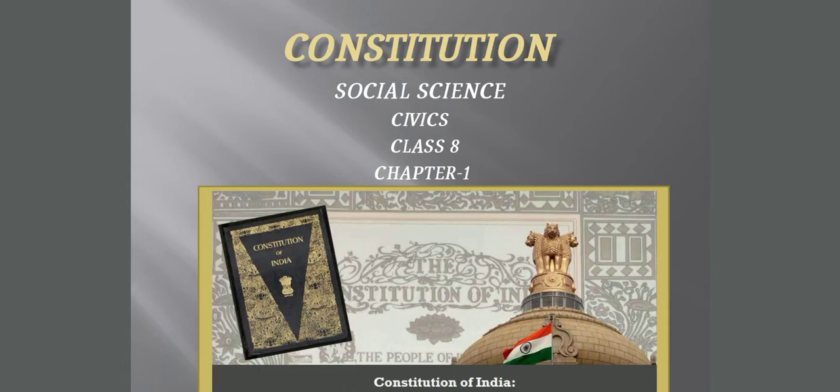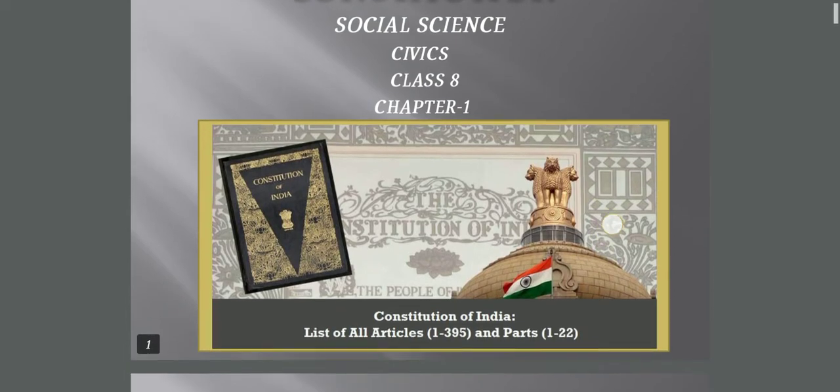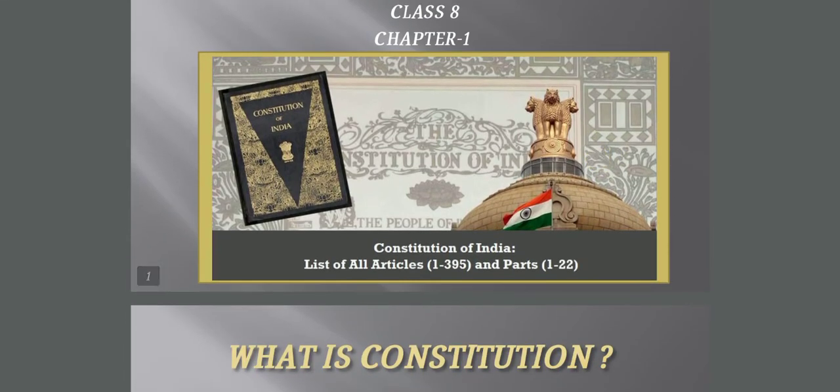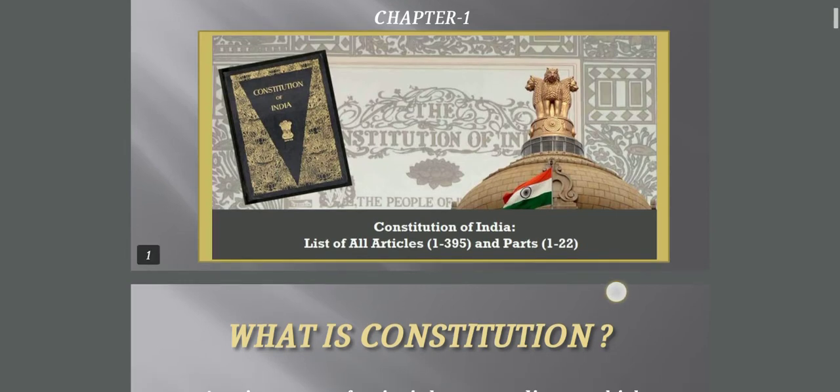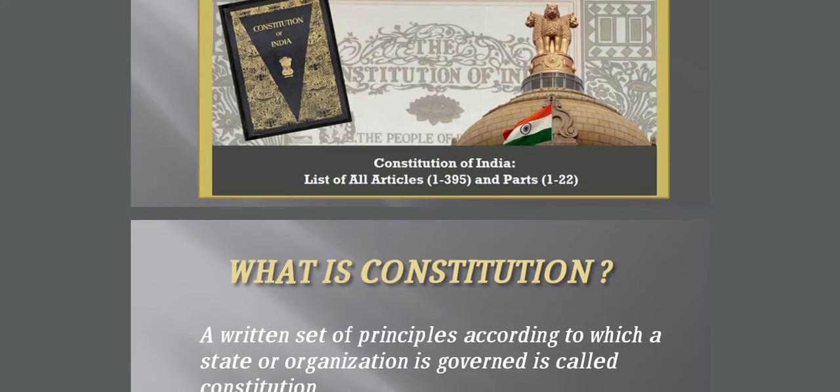This topic is of class 8 and the book which we are having is of civics, that we all know as political science. This is the first chapter of your book. Now here you can see how it looks, the set of rules, the constitution. This is the national emblem, you can see. Now in the beginning you can see there are articles and different parts.